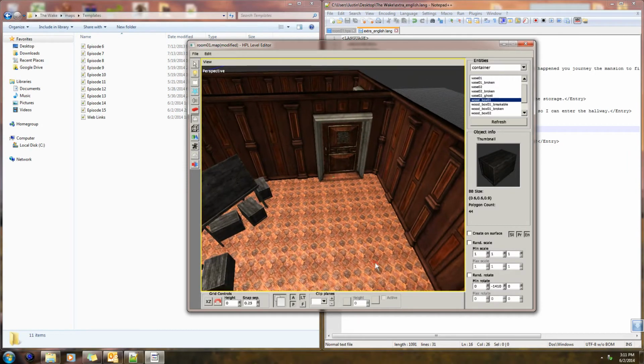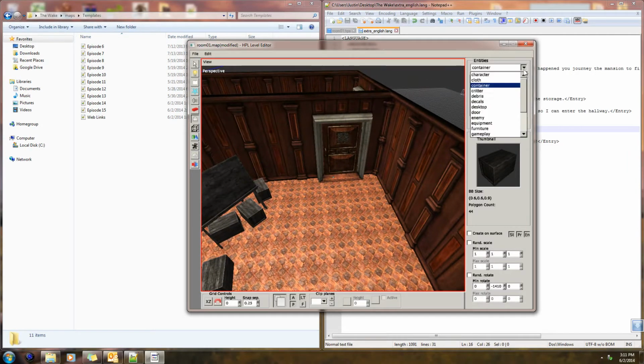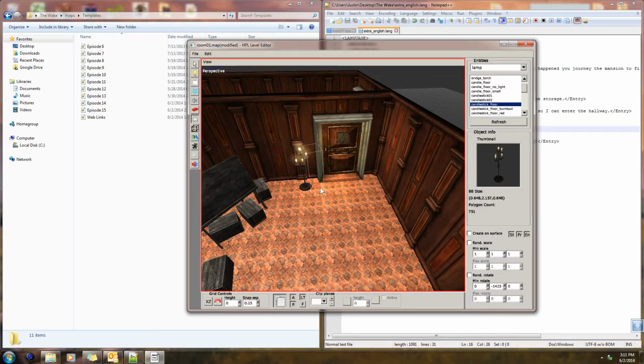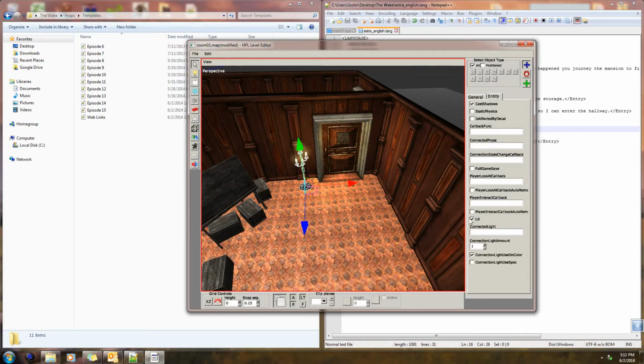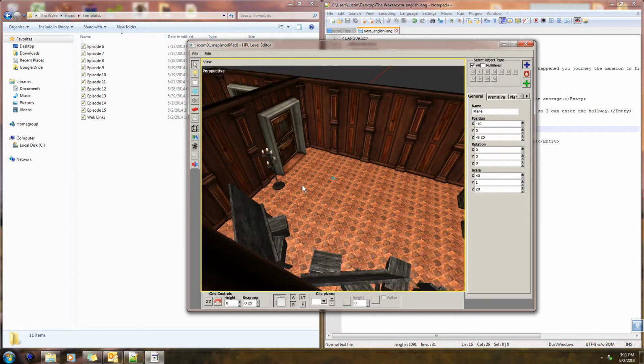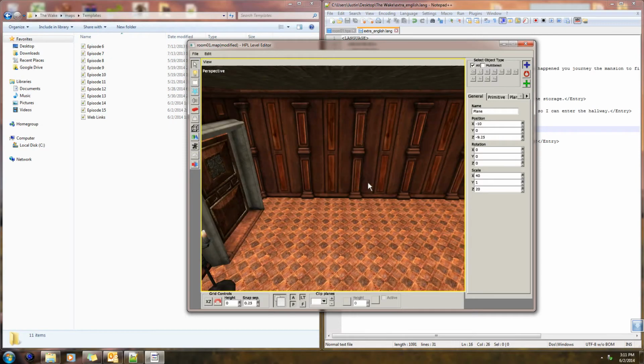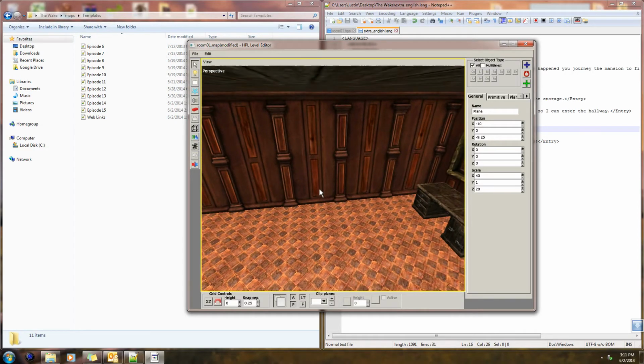I'm gonna probably put a candle right here to fill up that space. Let's go ahead and do that. It's gonna be lamp and candle. Now, which one would be good? Let's do this one. Yeah, candle right here. The player can light it up if he feels the need to. And click it and make sure that it's not lit. So we go to entity and we uncheck lit. Alright, that's not bad.